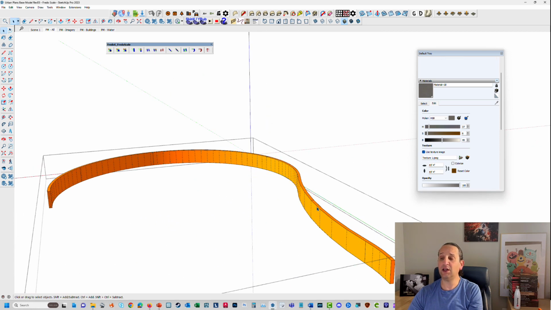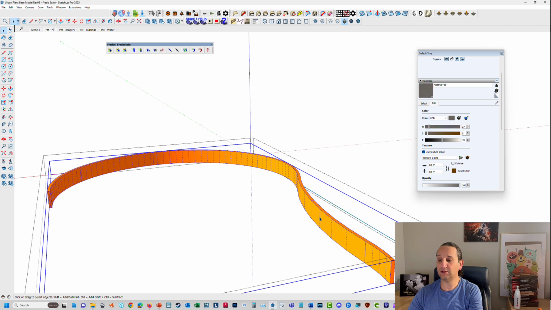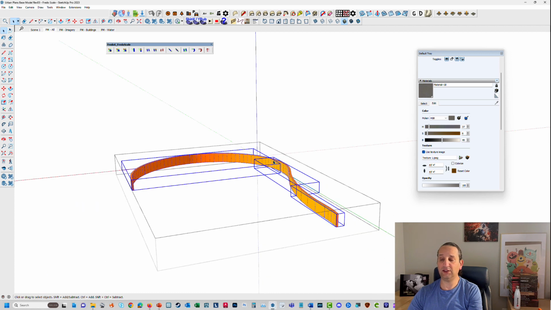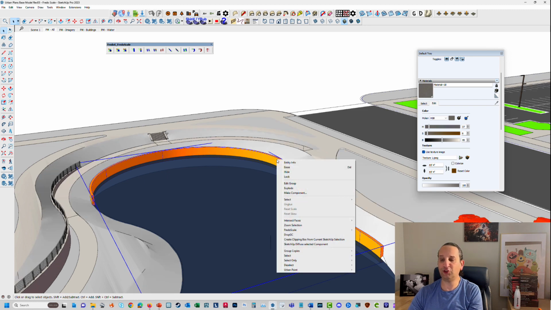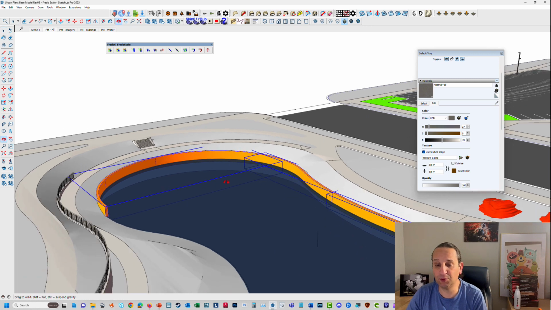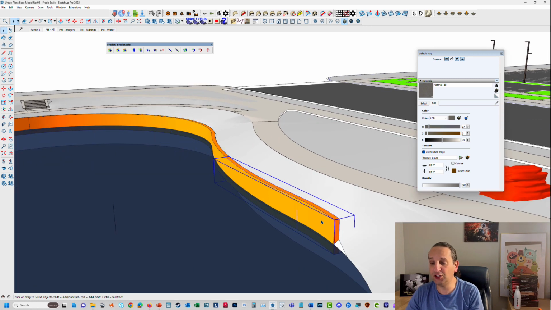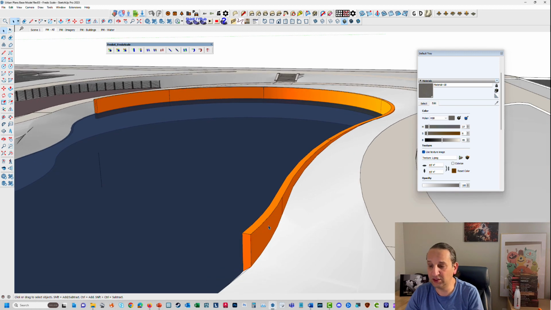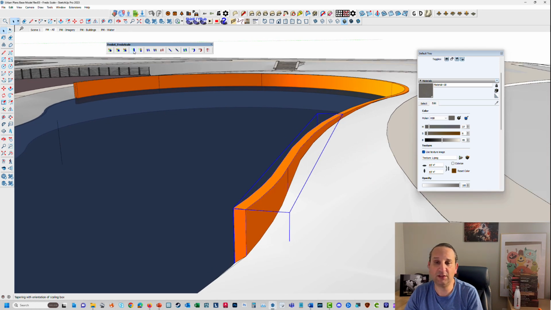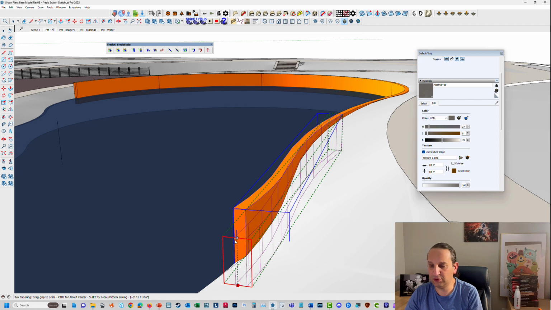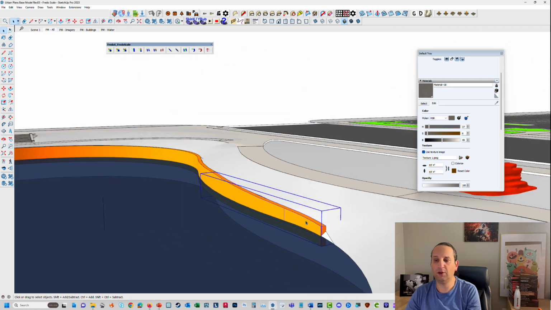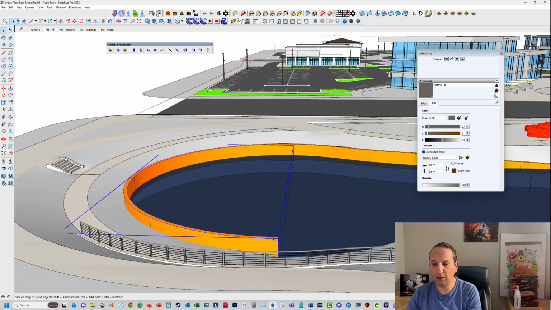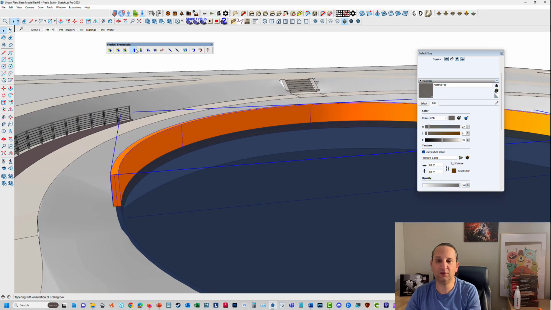What I can do then, I'm going to explode this. You can see the 3 groups. I'm going to go into the root model. I'm going to turn the hidden geometry off because it can actually impede performance speed. I'm going to explode these again. And the same thing, I'm going to use FredoScale once again to actually divide this wall down. I'm using the taper edge function. You can see that it's creating it for me right there. And then same thing here. I'm going to use the taper function.